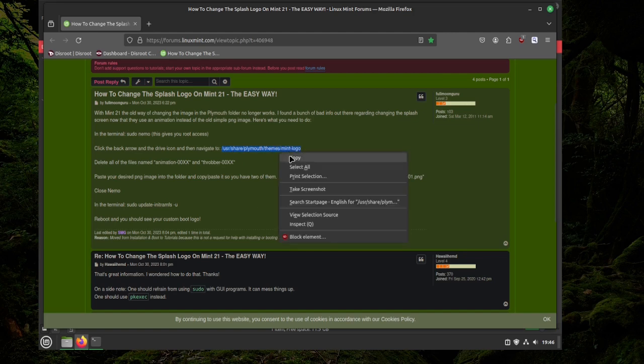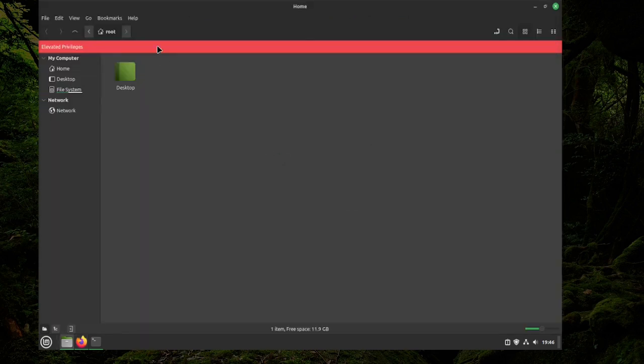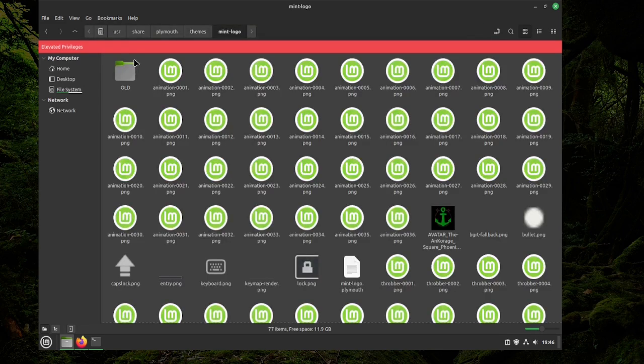So I'm going to copy that. And back to here, I'm going to toggle this item so I can get the entire path. I'm going to paste over that and hit enter. And here, all right, so we are in there. And we can already see right here I've got the PNG logo that I want to use.